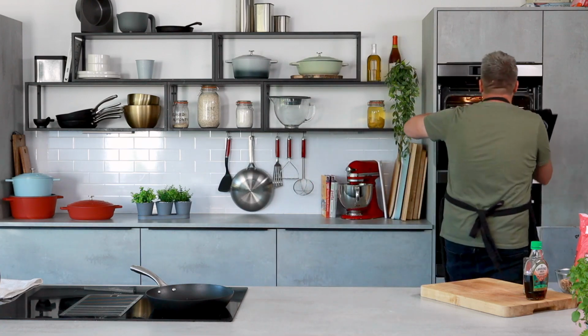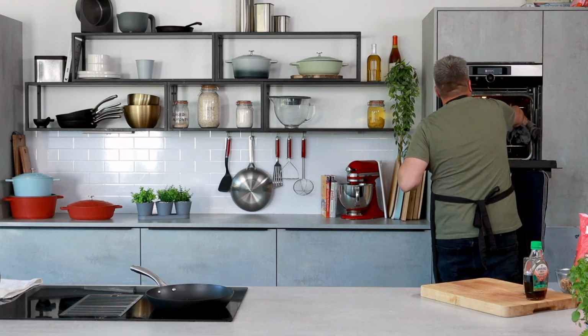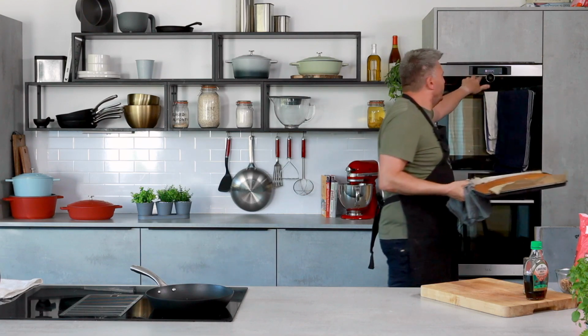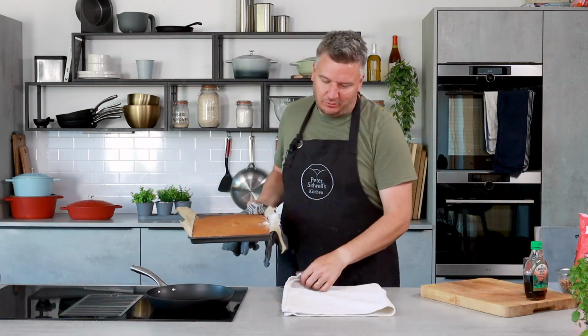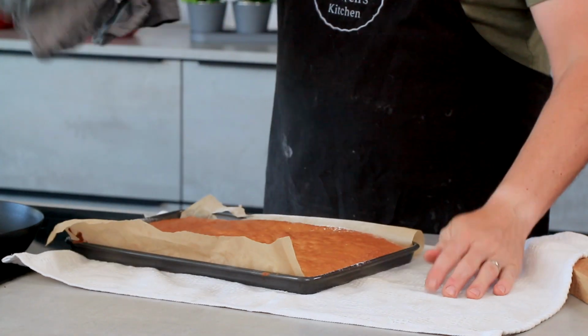Right, roulade is almost cooked. Let me just check to make sure. Little press down. Yes, we are good. Okay, so turn the oven off. It's been a busy oven day today. Right, tea towel. Okay, is what we need.